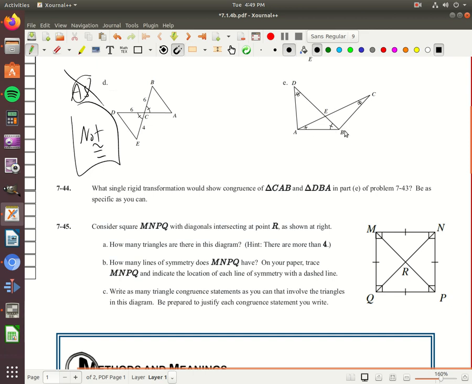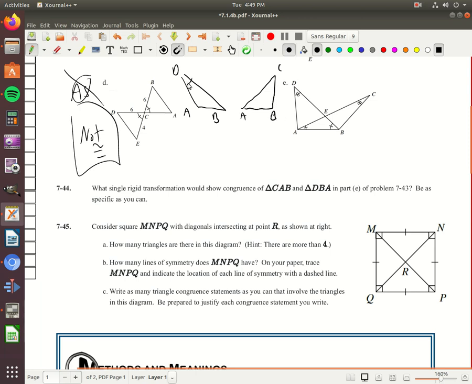And then on this one, I think this is kind of interesting because I want to change your perspective on E a little bit. I want to break these triangles up. And I want to show you what I mean by that because they're a little bit hard to look at when they're together. But I have angle DAB here, and I have angle ABC here. So you can see I've broken these ones up.